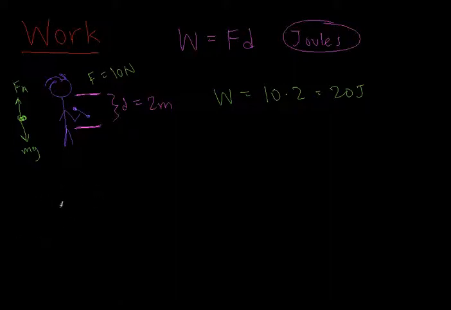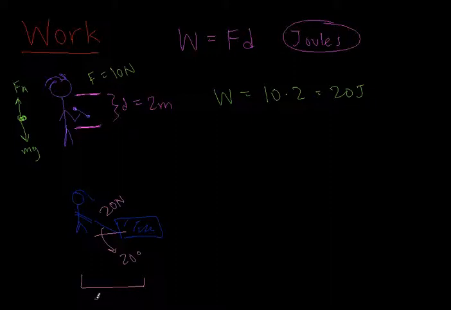So here's a practice problem for you guys. Here we have Ashley, and she is walking home from school, and she's lugging a wagon full of books. So here she is pulling with a force of 20 newtons, but her angle here is actually 20 degrees. And here she has a displacement D of 4 meters. Now, I want you to find the work that she does on the wagon, and I also want you to find the work that friction does.